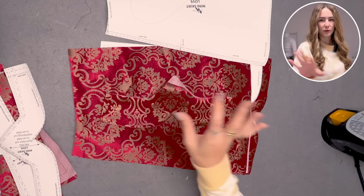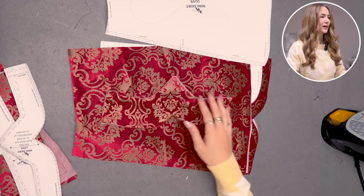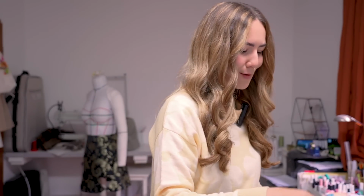I suggest you, as you probably won't have this very weird specific fabric, iron on interfacing to all the pattern pieces which have it stated on. So that means all of the facings and all of the waistband pieces, and then you're not going to have any issues while sewing or with the fit or anything. It's just going to look really professional.